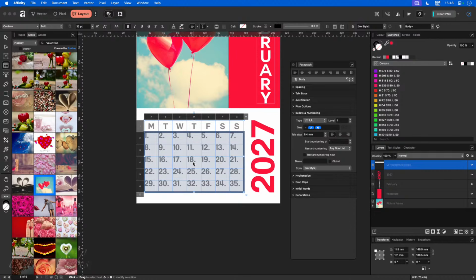But it has auto-numbered them for us. If we make some tweaks to this list in here, we'll be able to do this. So in the text box, it gives you some strange looking codes. But the strange looking codes are to tell you, I'm just turning my caps lock off because it's going to give me a message until I do. That is the shortcut key or the code for a tab.